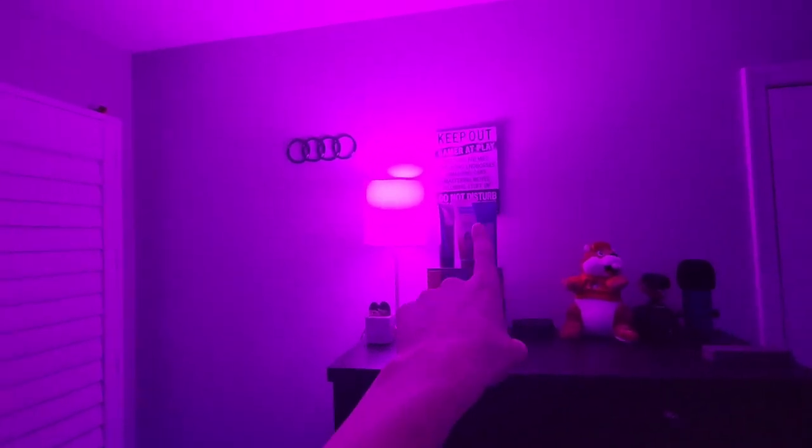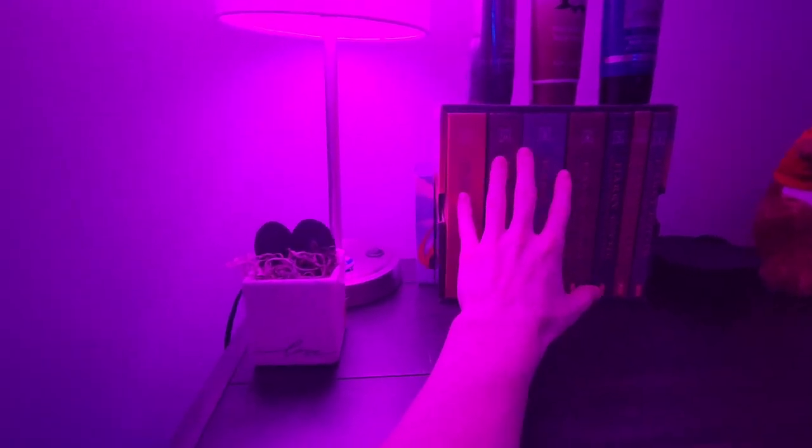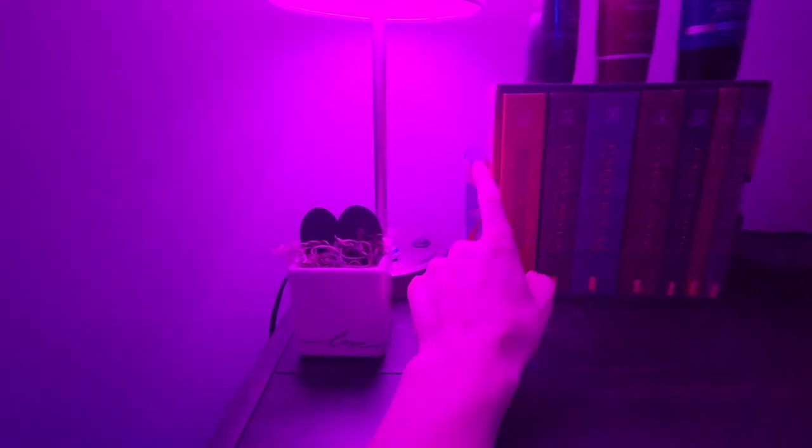Window, you guys saw the window. Got the Audi logo and then the key belt. You got your lotions. And I'm a big fan of Harry Potter. Love Harry Potter. I've watched all 8 movies. There are only 7 books, I'm pretty sure. I think there might be another one. I don't have it though.